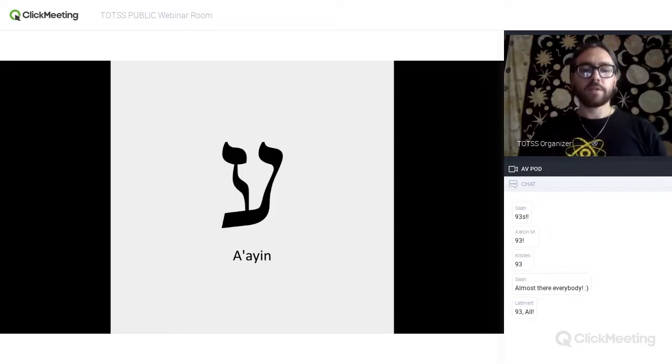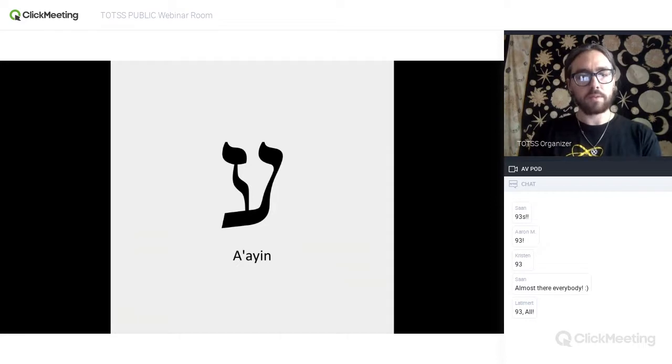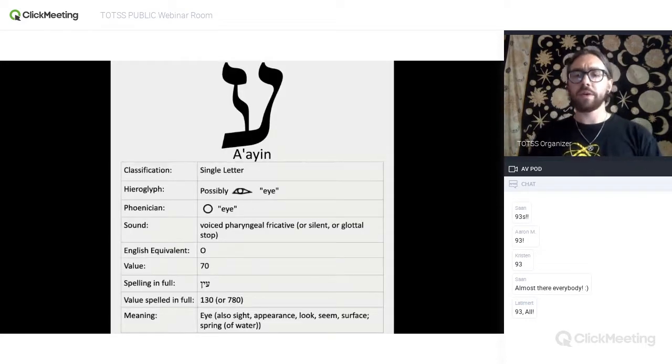All right, so we'll start off today with the letter Ayin. Very interesting letter. You'll see some variations in how this letter name is spelled in English. Sometimes you'll see just A-Y-I-N. Sometimes you'll see an A apostrophe A-I-N. So the A apostrophe at the beginning and then the Y are both sort of optional. But you'll never see both absent because usually the word just A-I-N is Ayin as in nothing. But that's with an Aleph rather than the letter Ayin.